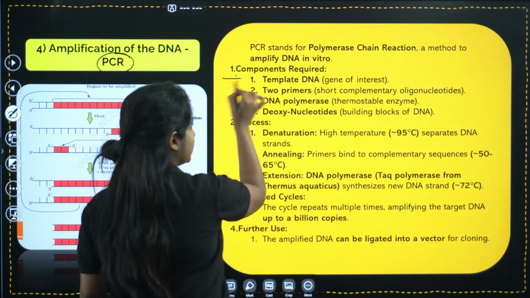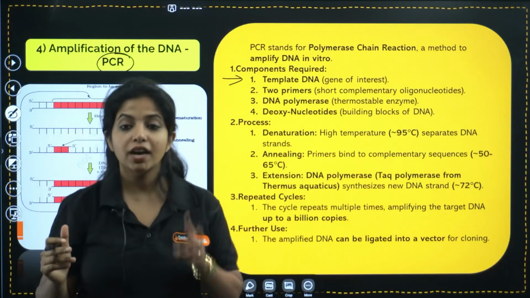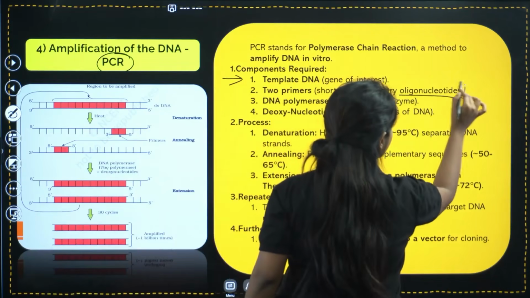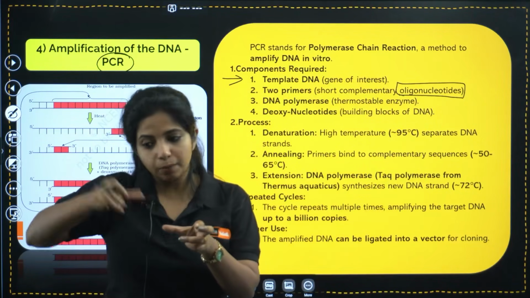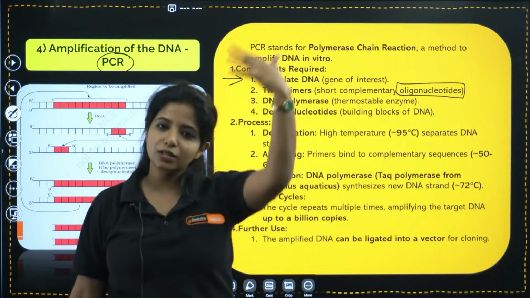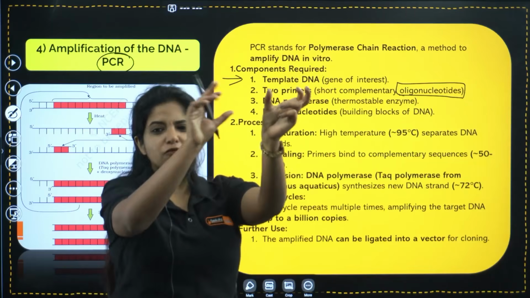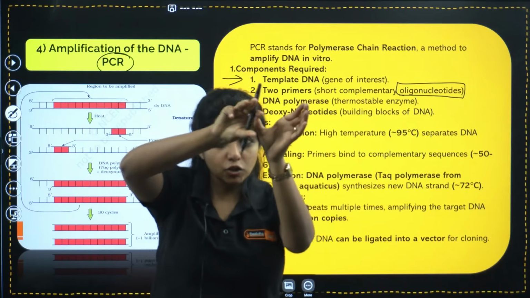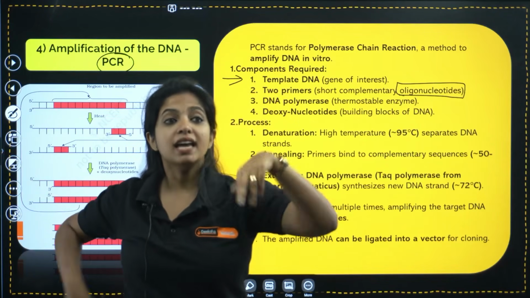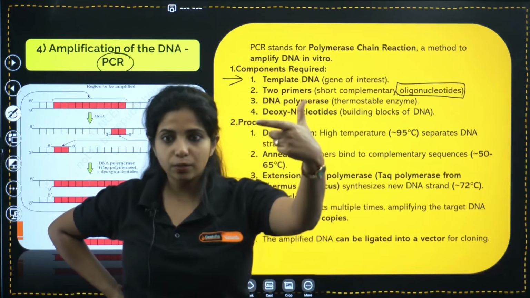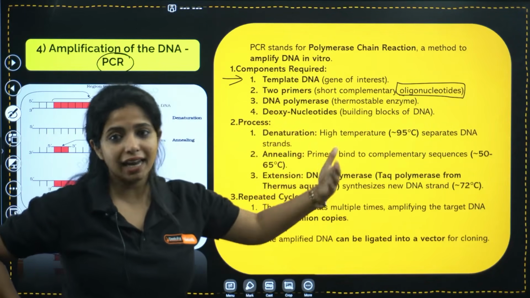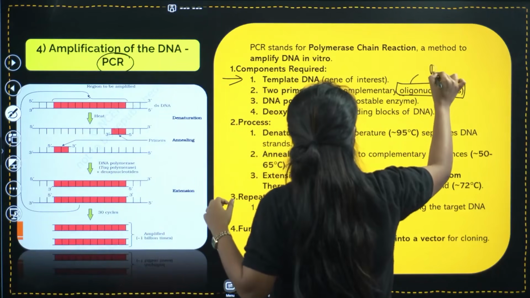You need a template DNA, a DNA that is your gene of interest, my dear children. You need 2 primers, and these 2 primers should be oligonucleotides. Okay, short oligonucleotides. Oligonucleotides means multiple nucleotides out there, and always remember, this is not an RNA primer. Usually in the case of replication, you use RNA primer. Why do you use primer, by the way? For DNA polymerase to extend, to make up a new strand, you initially need something, and that is a primer. Okay, in the case of a normal cell, it is RNA primer which is being used, but here you do not use any RNA primers. This is DNA primers only. Okay, always remember, this is DNA primer.